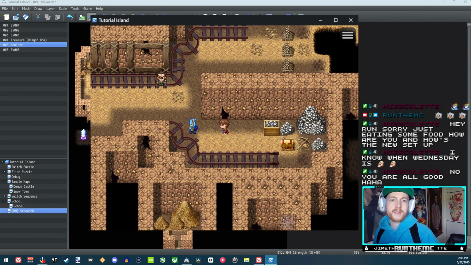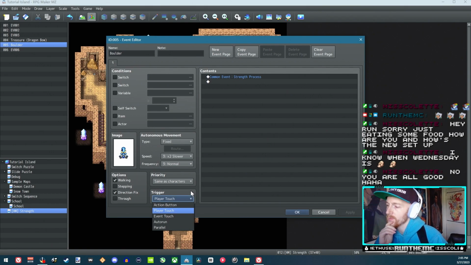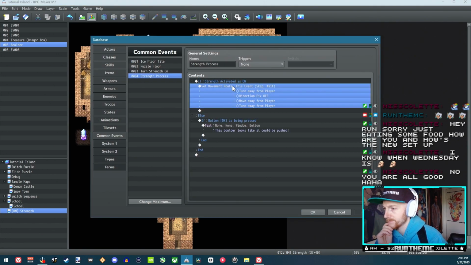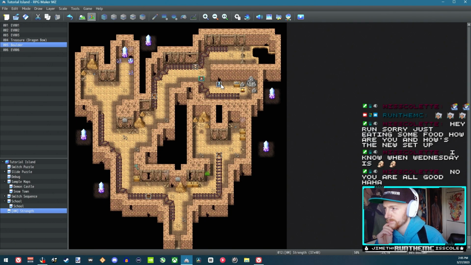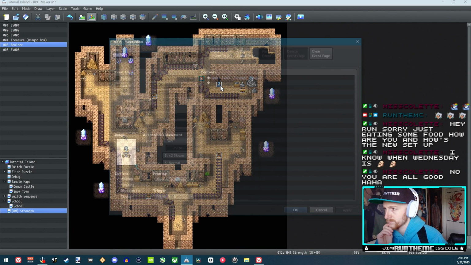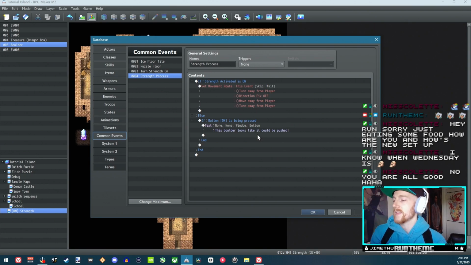Which I think is one of the reasons that the boulder looks so funky when it's moving. But if we don't turn direction fix off, then it doesn't.